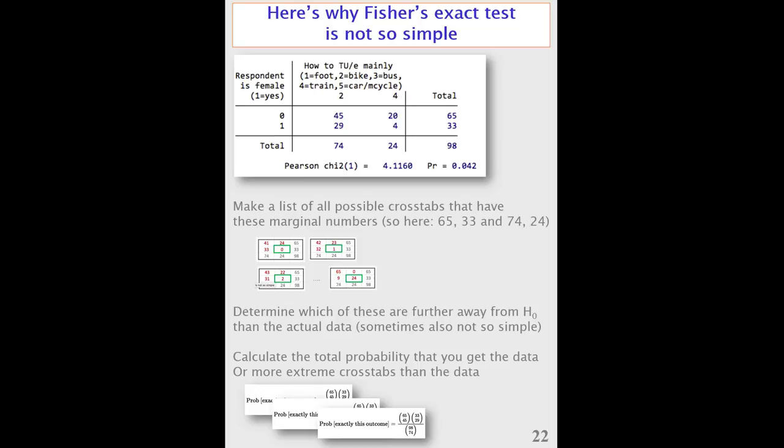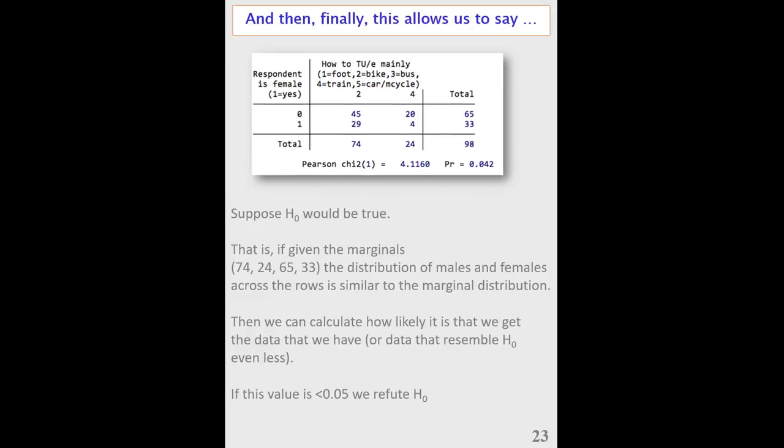So here goes. We have these 5%. We calculate all these probabilities. How likely is it, if you distribute these numbers across the different cells, that you get the one with the 0 in the bottom right, the one with the 1 in the bottom right, and so on. You calculate out all these probabilities, and now in the end you check how bad it is in terms of the data that you had. So the one that you actually had in your data, is that in the edge, in the 5% of cases where you would think that H0 is the furthest away. And the answer here in the chi-square was yes, and we will see if this is also the case in a Fisher's exact.